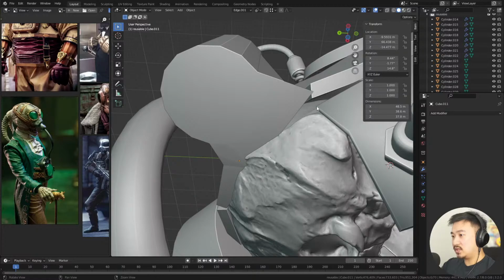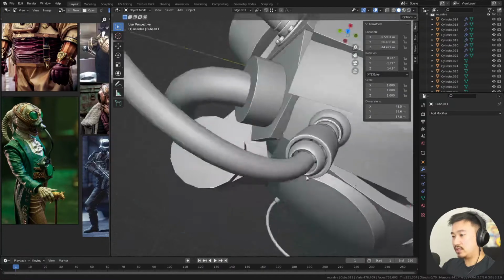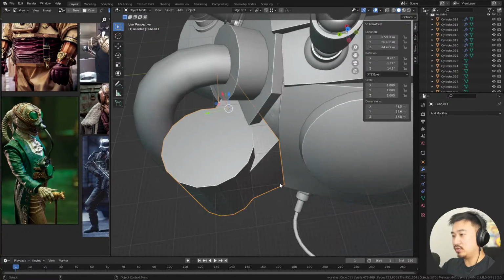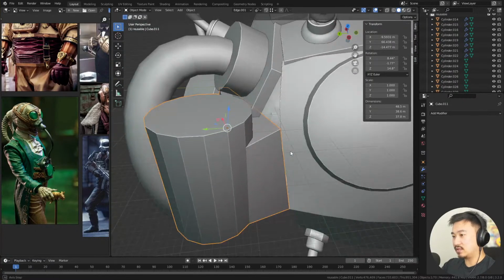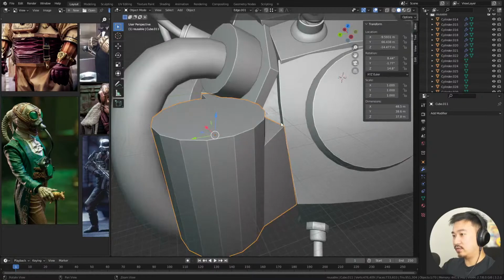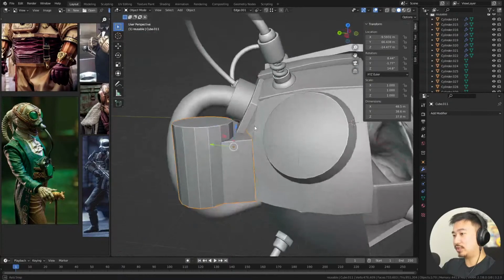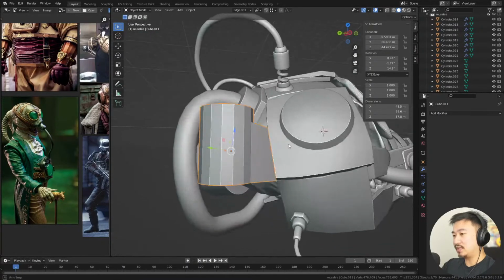And one thing is this area here will lose a little bit of thickness. I could probably just extrude this inwards one more time to fill out that thickness. I think in the end I'll try to fill all these little gaps out somehow, either by adding more geometry or placing something there.